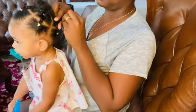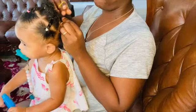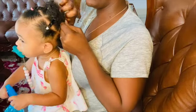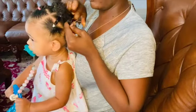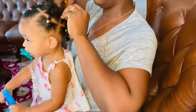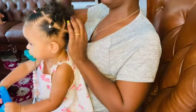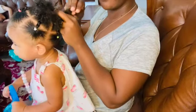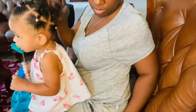Baby Naya didn't want to allow me to braid her hair on camera so we had to do it off camera. Now this is the end of our braiding. As you can see, she is focused watching TV because I always find what works for us. I put on TV so that she can allow me to braid her hair, because I don't like leaving her hair in the air — it gets really, really dry and frizzy. I always make sure to braid her hair so she can have the hairstyle for at least a week.